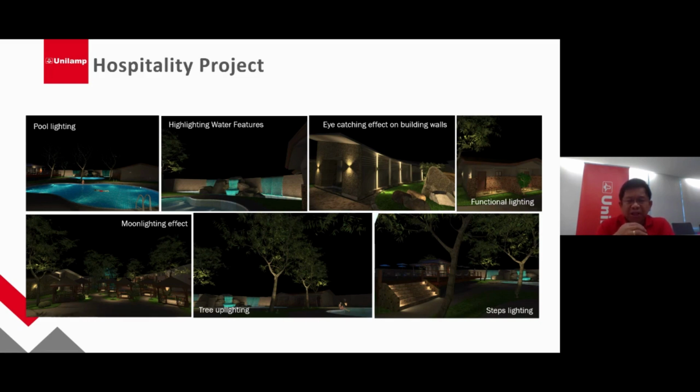It's not good practice to just spread all the luminaires around the pool without analyzing the proper locations and the height of installation. Aside from that, there are some water features in this project that I mentioned. We need to make sure that we also pick them up and highlight them. At Unilamp, we have a linear underwater luminaire which you can apply to this kind of application.